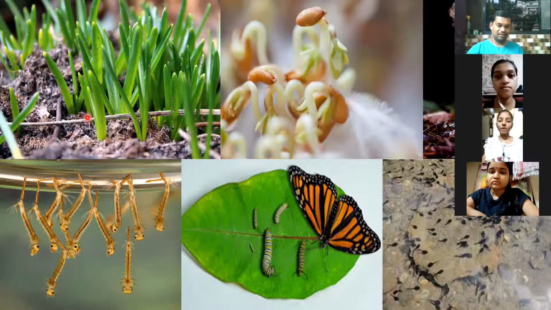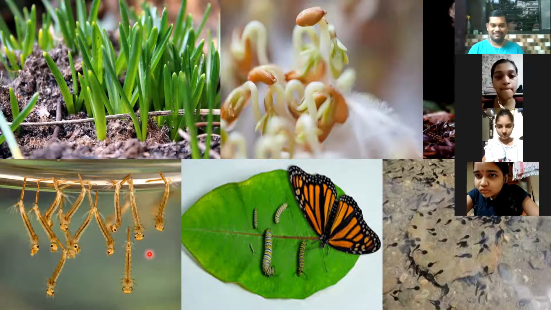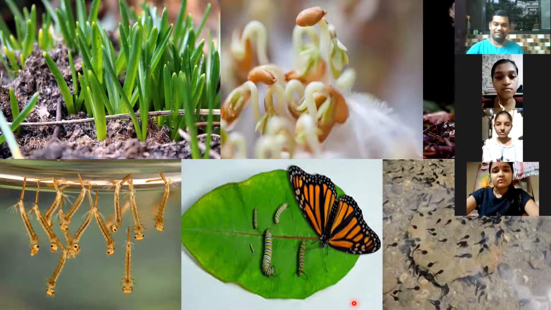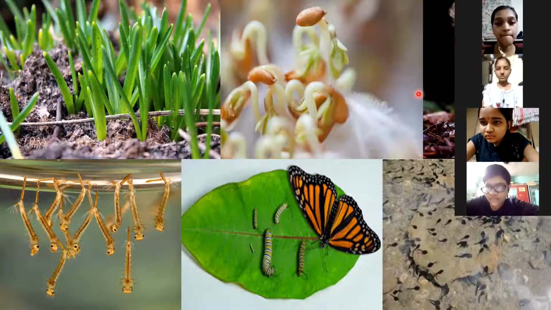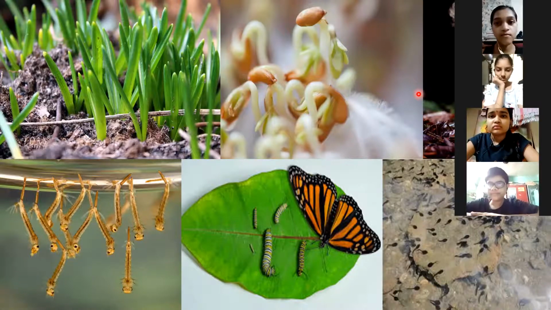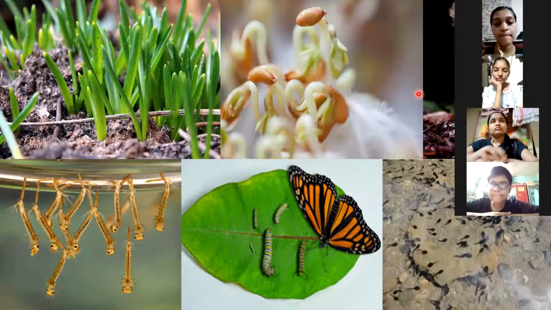Getting it? Okay, and what are these? Fish. No, they look like fish, but they're not fish. They are the larvae of mosquito. Okay, this is the season where a lot of cases of malaria occur, right? You must have read in the paper that malaria, dengue and so on are increasing a lot. The reason is this is the season where there are a lot of small stagnant pools. In order to prevent malaria, it is always advised that you do not keep any place having stagnant water. Even on the road there are potholes where water remains collected. Okay, small flower pots at home where you put water and it remains over there. They are the places where the mosquitoes lay eggs, and these are the larvae which hatch.